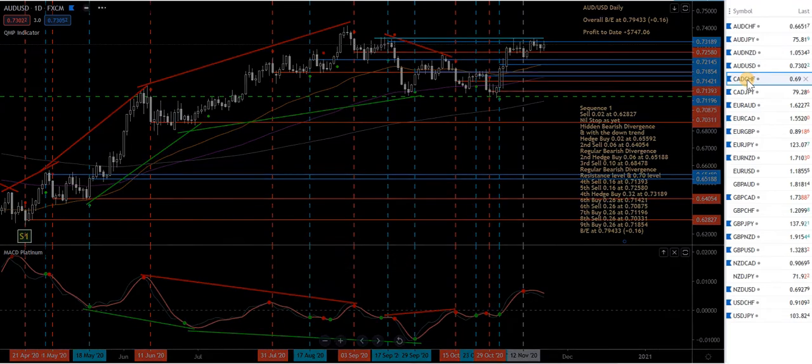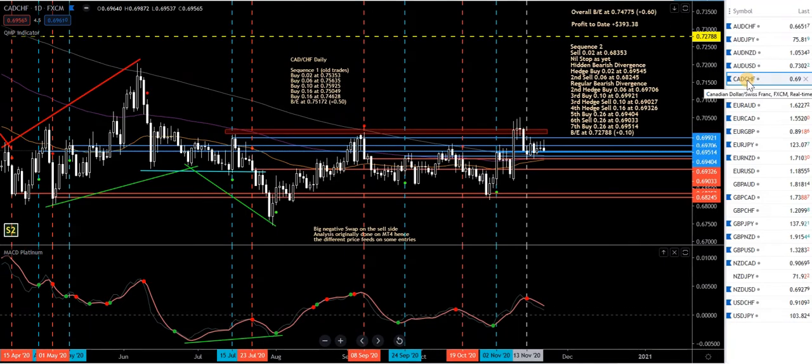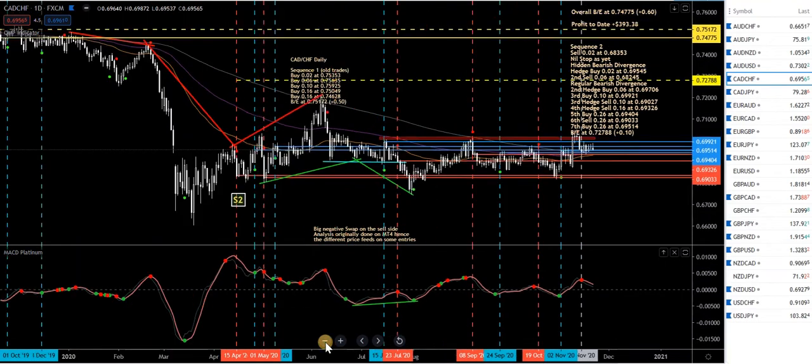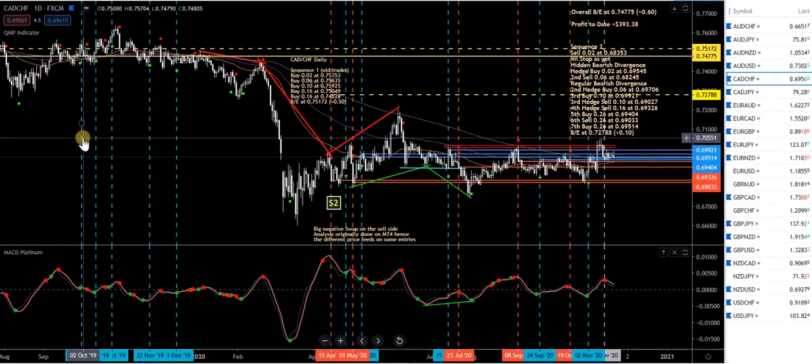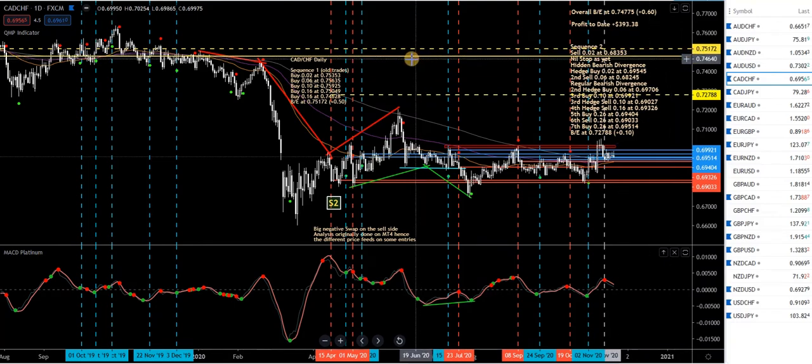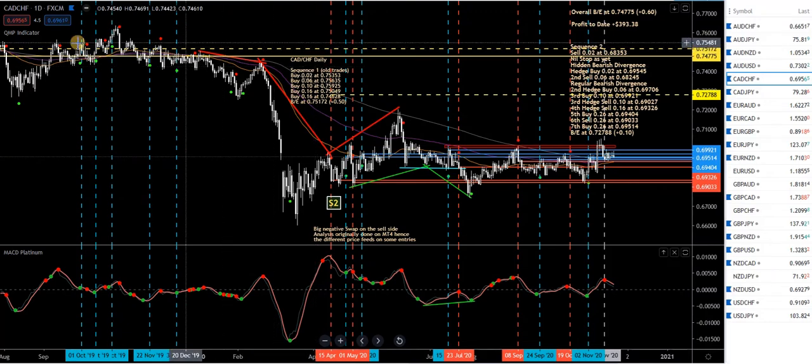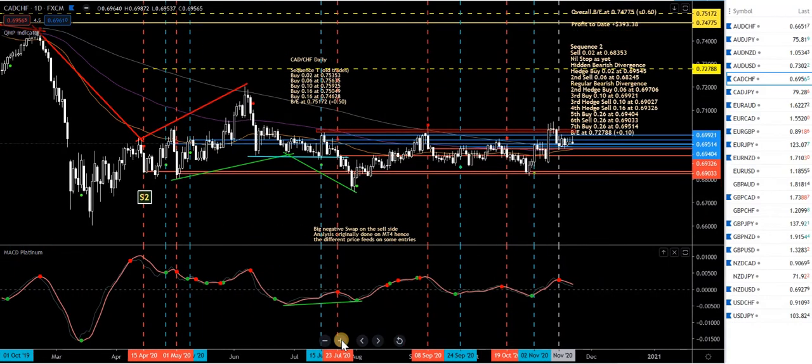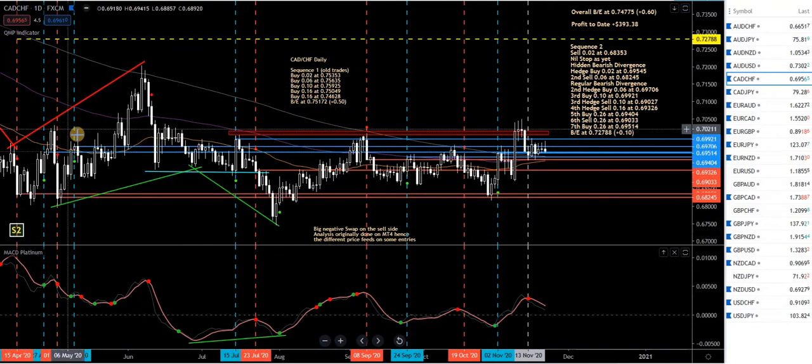There's the Aussie. CAD Swiss, probably sound like a broken record. I've got these three old buy trades. Now we have to go back a long way to find them. They're back here, way back last year, October last year. I don't know what happened, I dropped the ball, and I've got these three buy trades hanging. So that's them here. This is the overall break-even level for all my trades, a solid yellow line. Got a break-even level for sequence 2, which is here, and a break-even level just for sequence 1, those old buy trades. I'm not too concerned about the buy trades, even though I wish they weren't there. In the meantime, I'm trying to work this pair, and I'm struggling to make any profit at all on this pair.